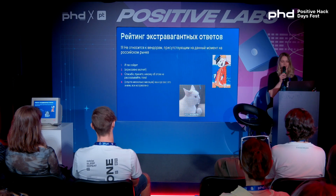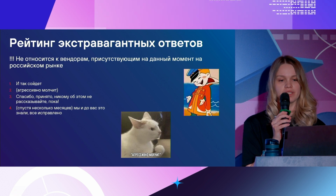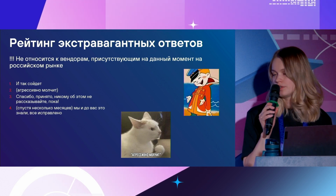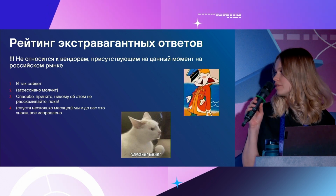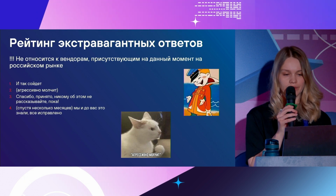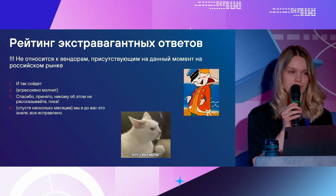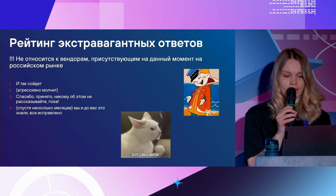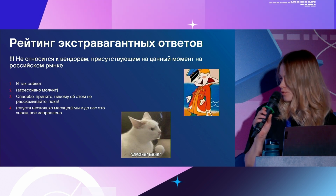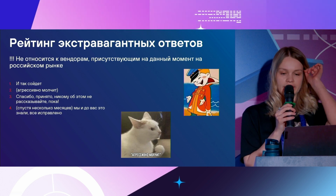I talked to the guys who were responsible for the banking system security in Positive Technologies, whether they had any funny stories that they wanted to share, and some interesting cases they came across. I'm not talking about ATMs alone. It's about all the banking systems in general. So this is the ranking of the answers I liked. My favorite was one of the vendors said that they didn't care about the vulnerability that might be exploited because that would be a headache for the customer. But we went via CERT, Computer Emergency Response Team, and the vendor had to rectify the vulnerability.